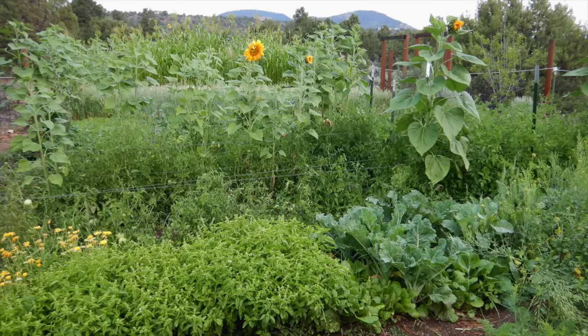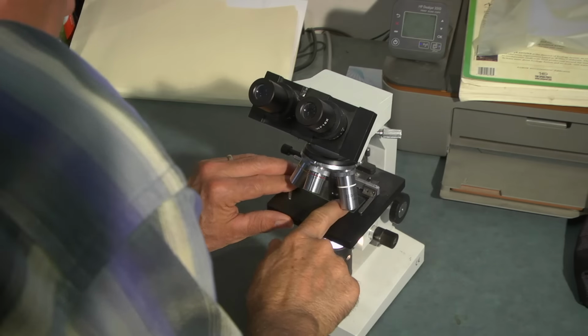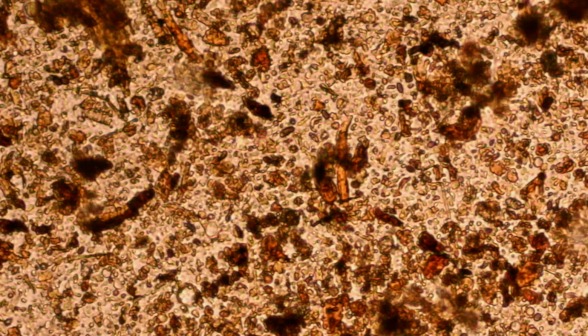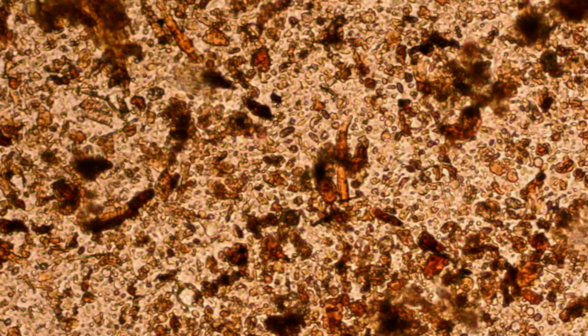And that starts with the bacterial and fungal organisms in living soil. This is a video in real time of a sample I recently extracted from my compost. There's a jungle of activity, countless organisms in predator-prey relationships. Just about every shape you see on this screen is a living organism. This is the base of the food chain.